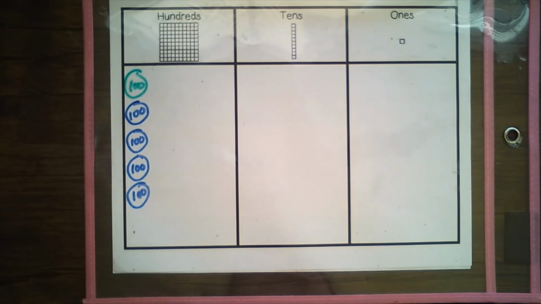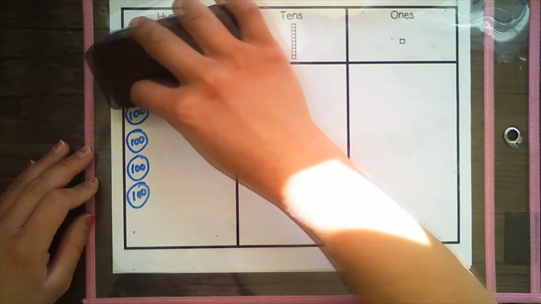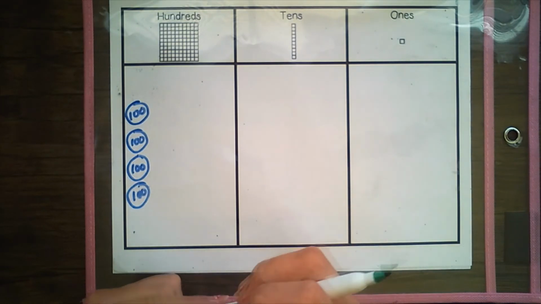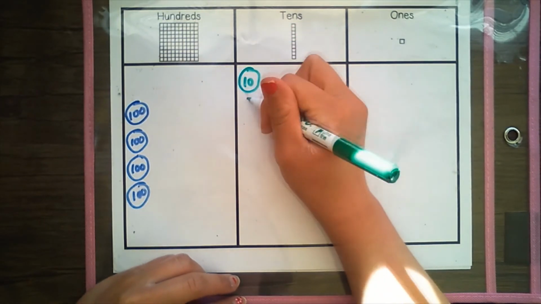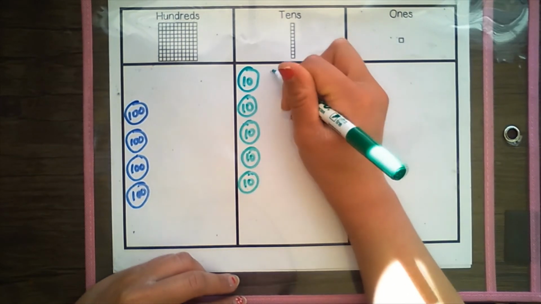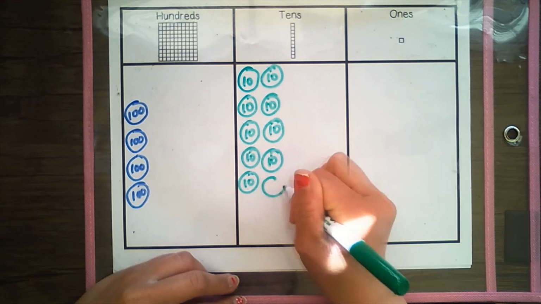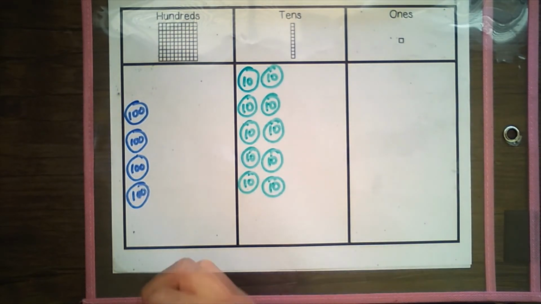I want you to think about that. Think deep and hard about how we can show 10 less than 500 with our discs. What would we do? Great job, my friends. We would trade 100 for 10s. Let's go ahead and do that. So we're going to change that 100 back to 10s, okay? And remember, in a 100, there are 10 10s. Make sure you organize that in your 10 frame or in 5 groups so it's easy to see. Okay, so we just traded that 100 for 10 10s.